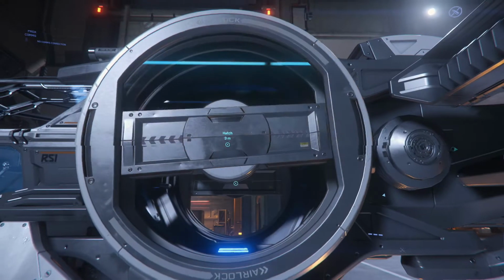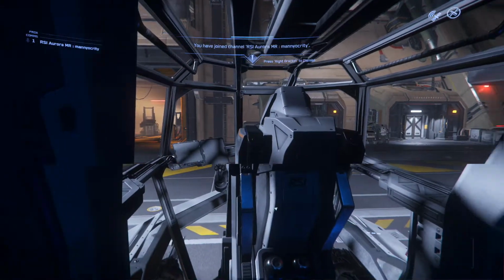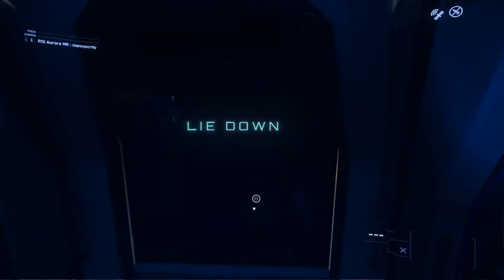So click on enter ship. This is an automatic cutscene. You can't do anything. It's going to do this for you automatically. And now we're inside our ship. So this is a small little area right here. You can use this for a little cargo if you're doing some stuff. Back here, if you hold the F key down, this is lie down. This is like a little bunk.